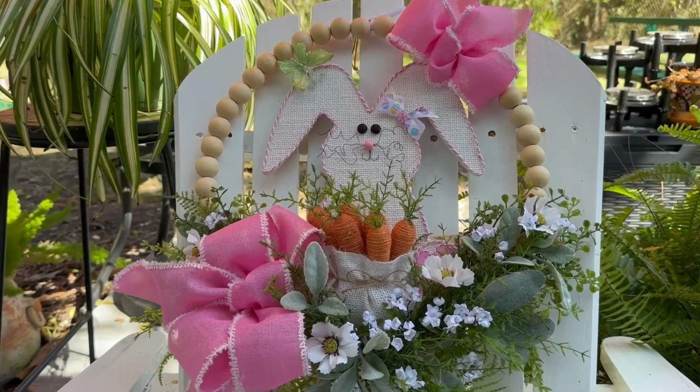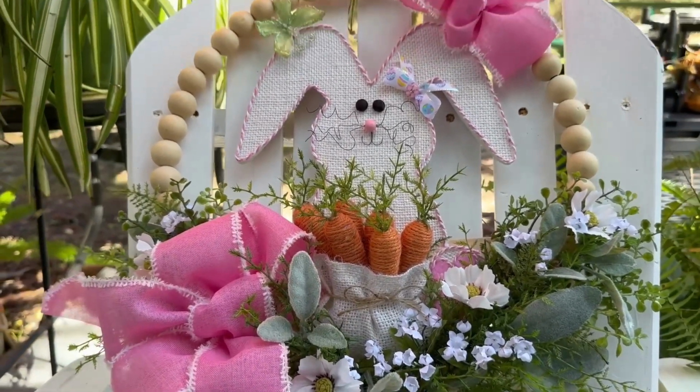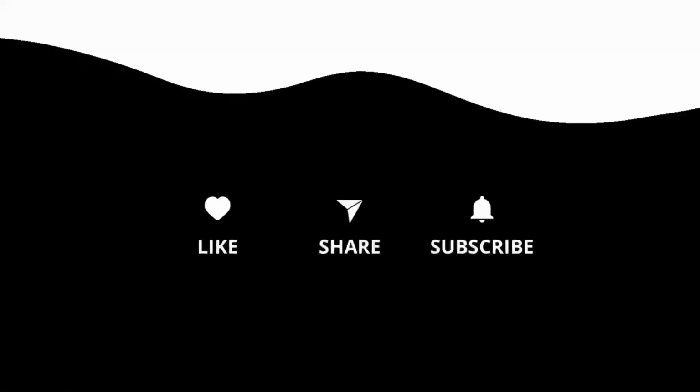I have more Easter decor coming up, some centerpieces, another wreath. I'm going to be doing some Dollar Tree wood cutouts.